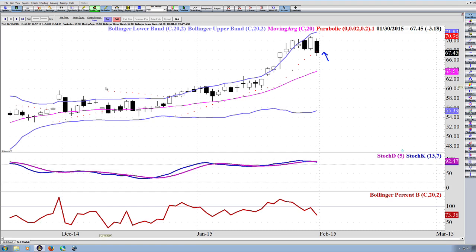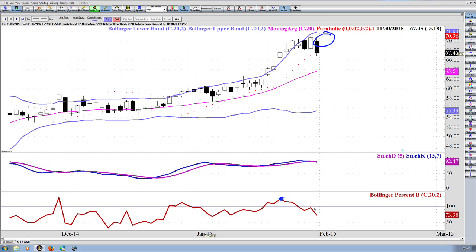Watch what just happened. Several things happened on this one candlestick right here. Your candlestick formation is what we call a one black crow. This is a very weak signal. It suggests bearishness is coming in, and it's going to come in fast. The next thing that happened, your parabolic flipped over. So it is now officially telling you I'm in a bearish trade.